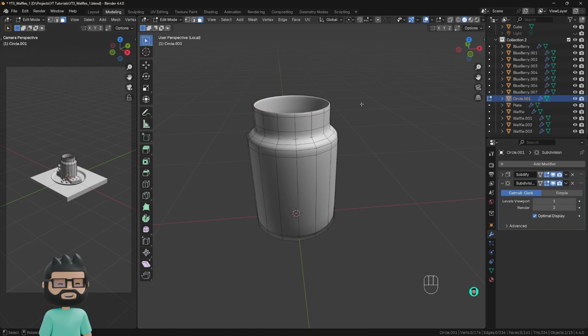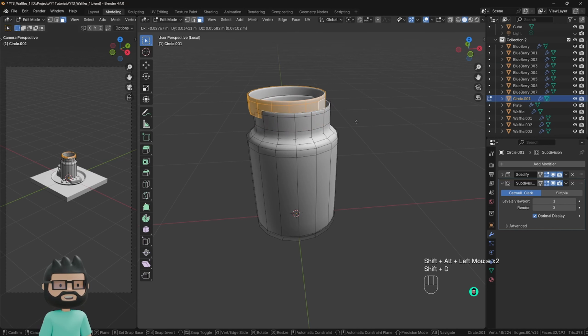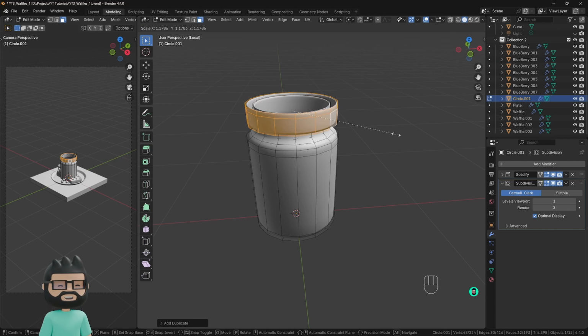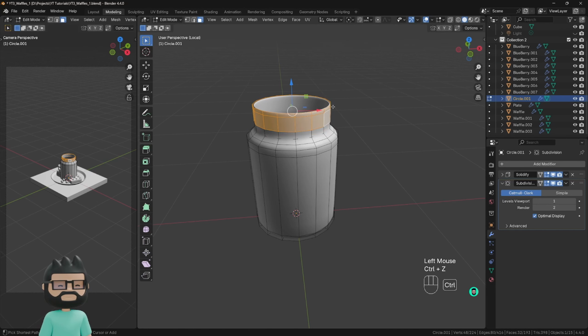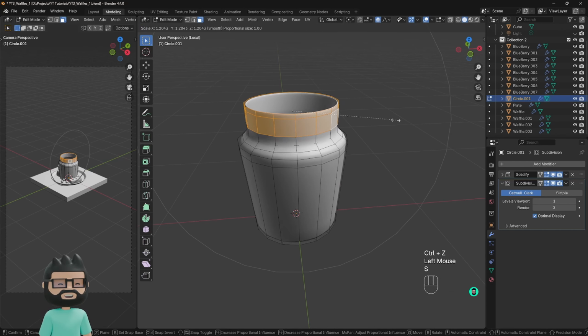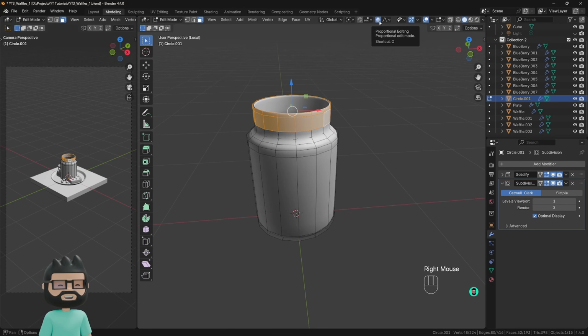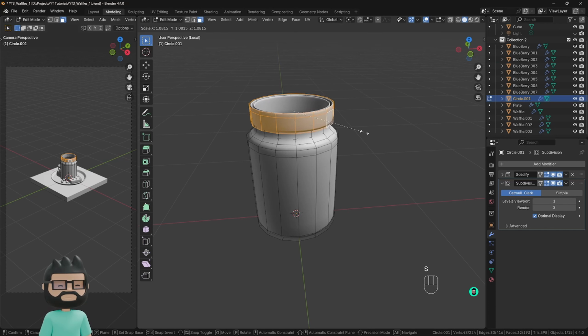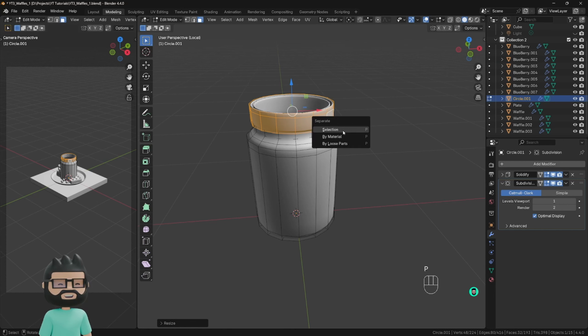And let's select the faces again by holding Alt, Shift and clicking on this edge and clicking on this edge. Press Shift D to duplicate, move your mouse to see the duplicate, right click to reset its location and S to scale it outwards. If your geometry moves with the selection like this, you might have turned on this proportional editing by accident, so just turn it off. And while the faces are still selected, press S to scale it outwards.